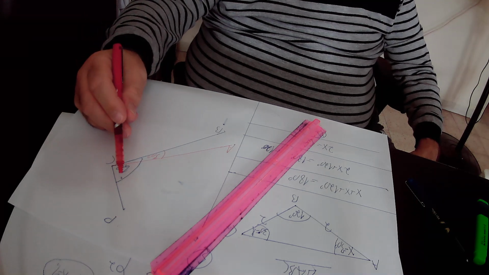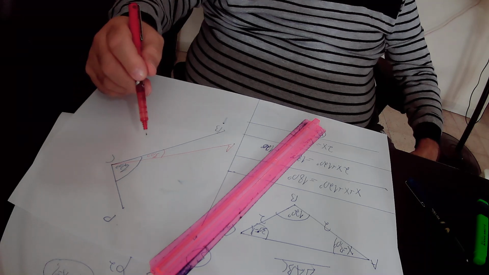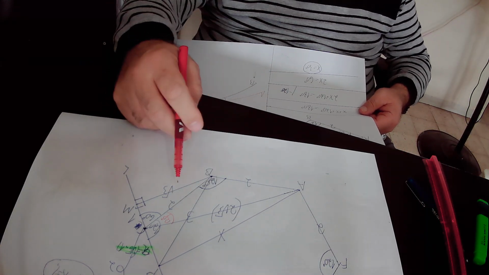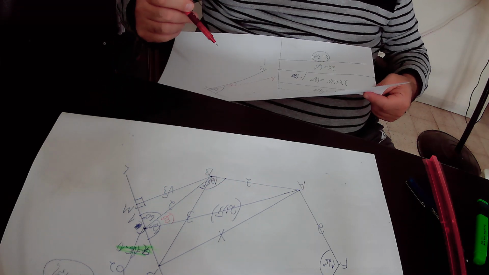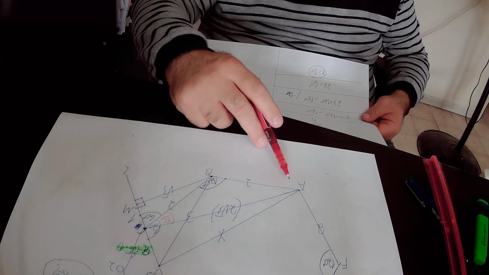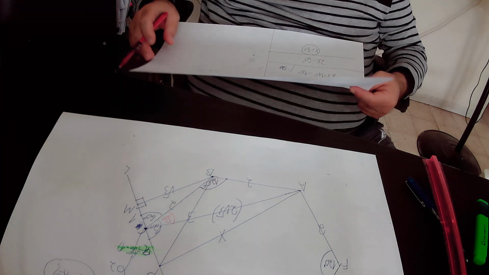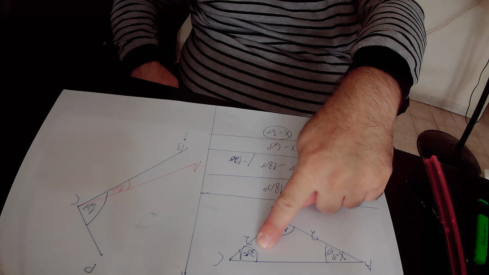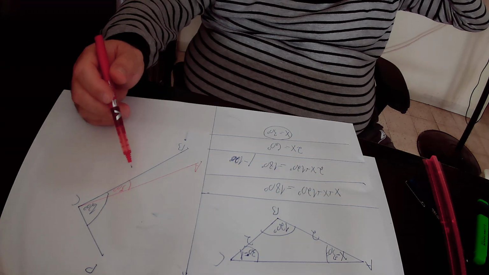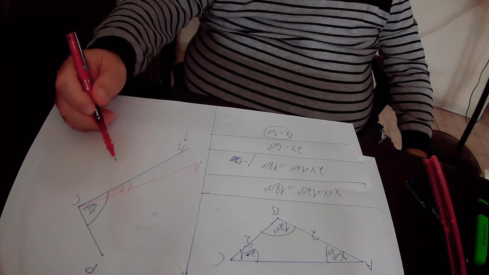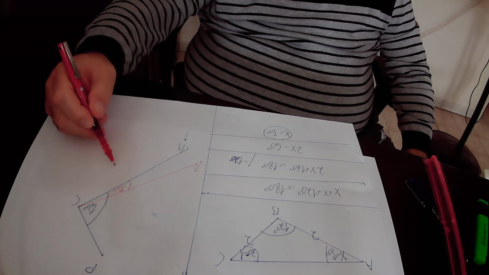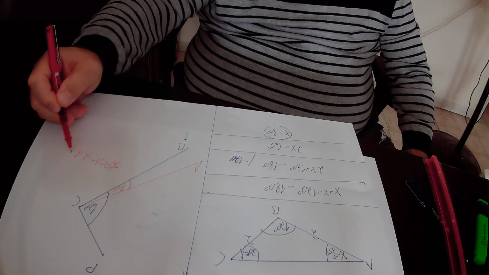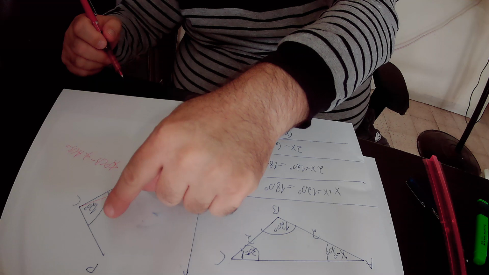And therefore, the missing angle, this is the small angle, it is actually angle ACB. You can see here in the entire triangle ABC, it is angle ACB. That is equal to 30 degrees. So angle ACB equals 30 degrees. And therefore, the big angle, that is actually angle PCB, minus the small angle, that is actually angle ACB, is equal to the missing angle, that is actually angle PCA.